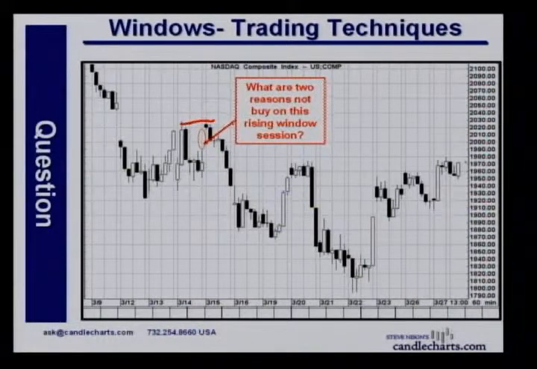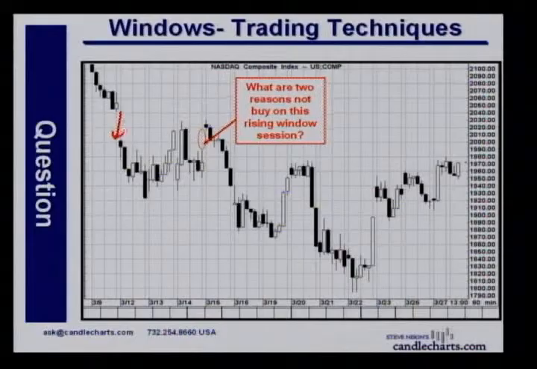Yes. Sure. You're saying that falling window is still valid because even though you had to close inside the window, you can close above that window. Right. Jim is saying, although we had the falling window here, and although the market got into the window, the window is still valid until we close above the top of the window. Yes, that's right. One thing to keep in mind, because I talk about how important windows are.